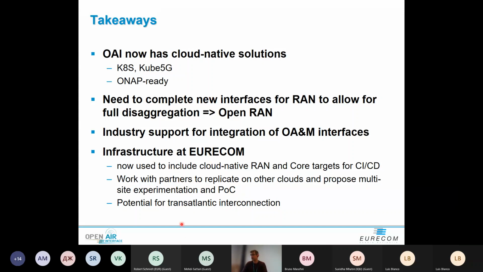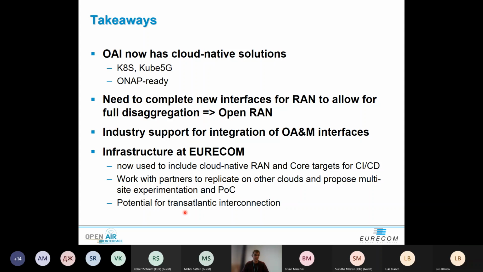And we have infrastructure at Eurecom. This infrastructure is open. So if someone of you wants to do some experimentation at Eurecom, it is possible. If we set up a collaboration, then you can access our equipment remotely. We can give you access. You're more than welcome to get in touch with me if that's something that interests you, and I would be happy to find some ways to collaborate on this.